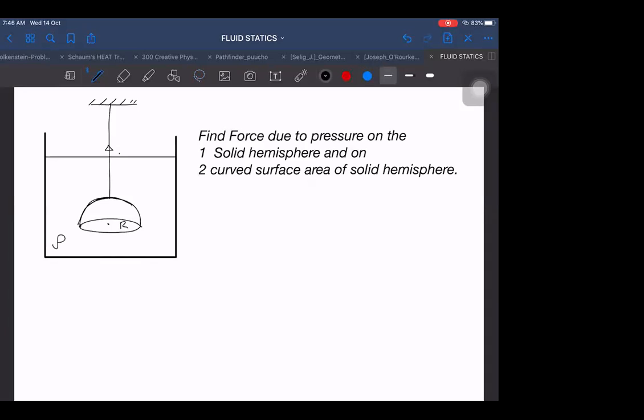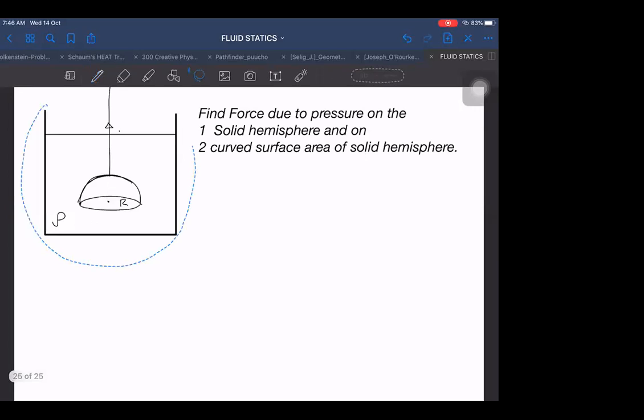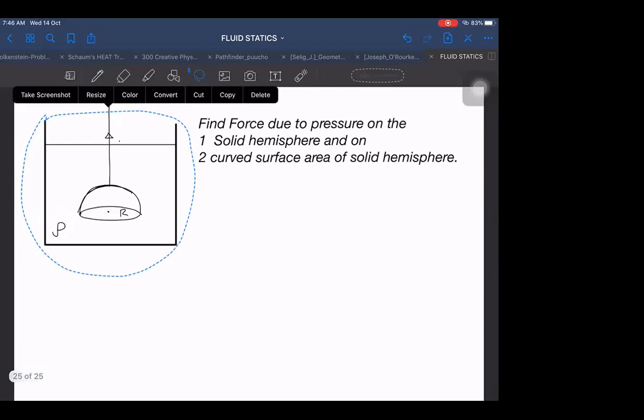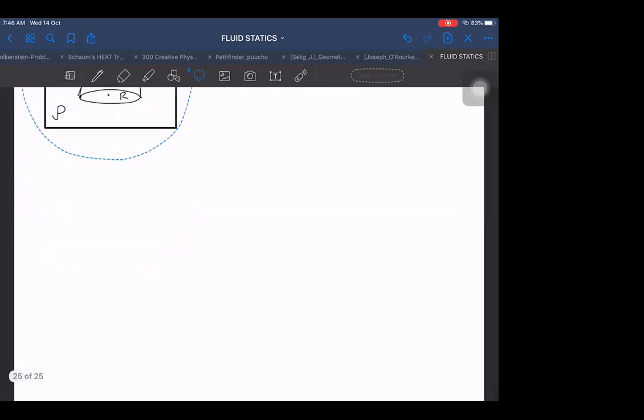Sir, rho into... how to find it out? Mass, rho into 2/3 pi r cubed into g. That is the first answer, I think, right? Those who are still not understanding how to do it, let me tell you how. I'm copying this diagram, and this is the diagram for the solution. But sorry, what happened here?